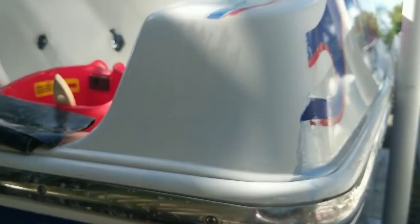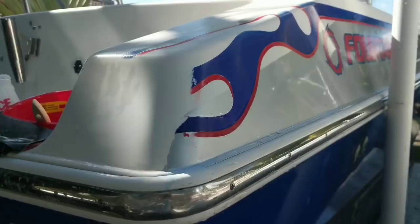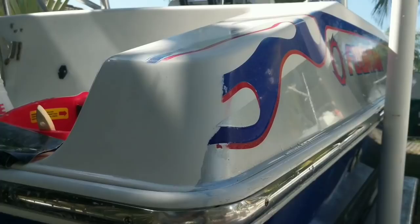So it's an option. I'm here trying to give options to the customer. That's primarily what I'm trying to do, because it's pretty expensive to go ahead and paint this boat. So we're trying to figure out where we can make the biggest impact for the least amount of money on this boat, okay?